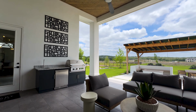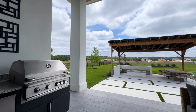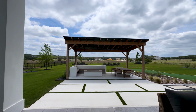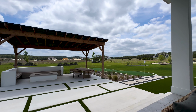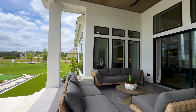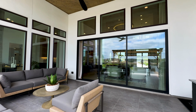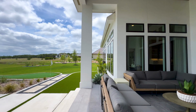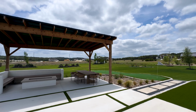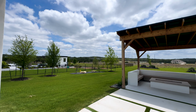Now, this one is, of course, an acreage home site, but I will say we do have some folks that have moved down or upsize, downsize. And for them, they're not interested in having a big backyard. And that's okay, too. We definitely have some homes for you as well. But in this case, this is a very huge, large patio. Notice all the windows, of course, very nice. This one is set up kind of just like a lounging area with a covered deck there.